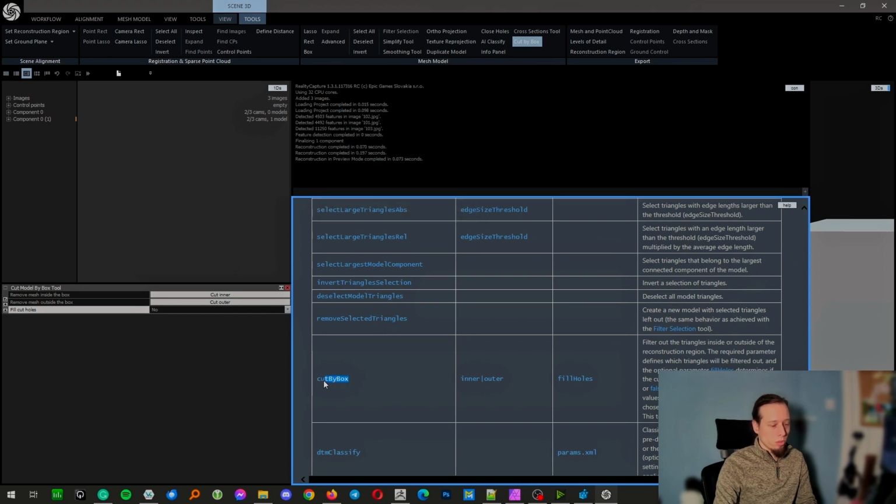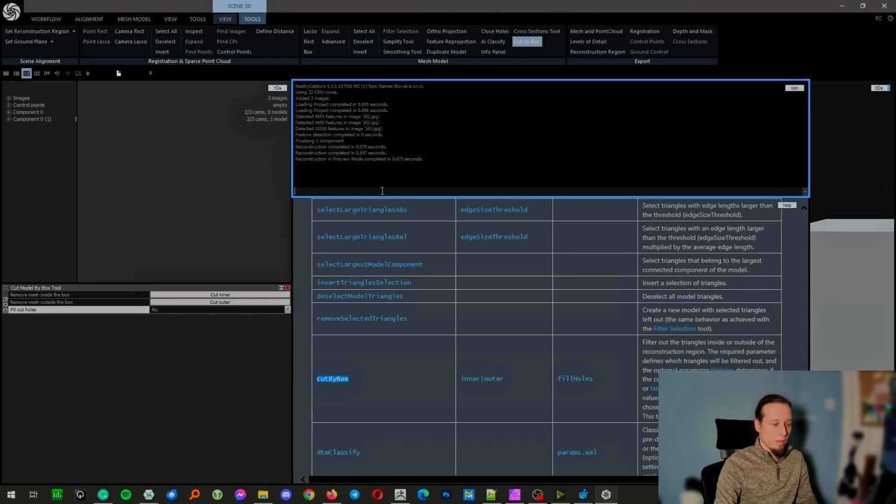So when you want to use a command line, you need to pay attention to the letters. Always select and copy, Ctrl C to copy, Ctrl V to paste, because it's case sensitive. Each single new line command starts with the minus button. Then you just copy and paste the command, and you see we received a prompt about the additional information about that button, but I knew that I want to cut by outer, so I'm going to press space and type outer.